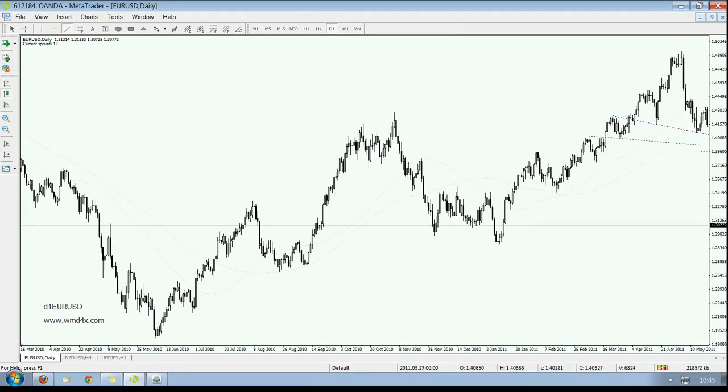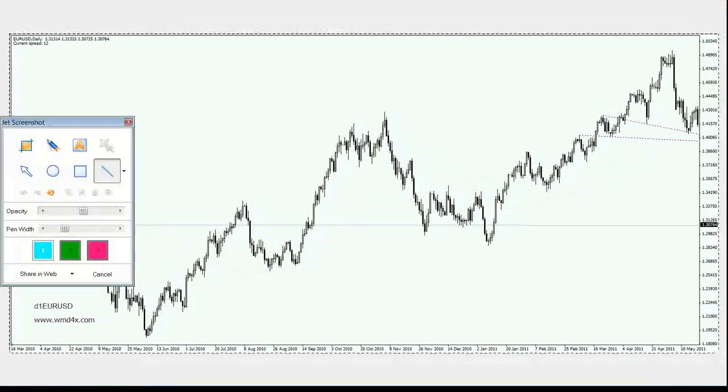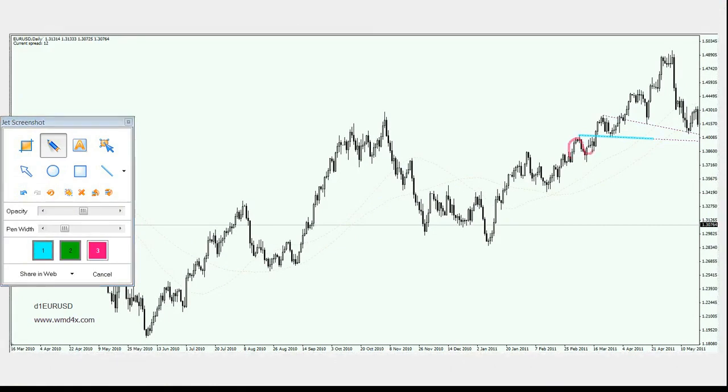The next area where I would be drawing a line is here between a resistance there and support there, and so that's the second line which I'm drawing. And again, if you're looking at the price structure, you can see we found resistance, fell back, broke through the level, pulled back, found support, and broke higher. All right, so we've got resistance, we've got support, and we've drawn a wall through that level.